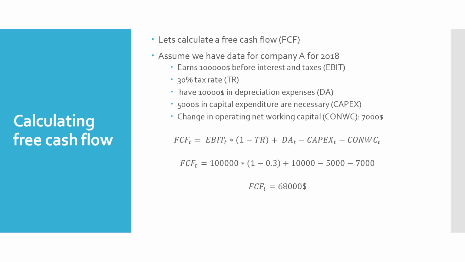To calculate the free cash flow you need several pieces of information that you can obtain directly or indirectly from the balance sheet. I will assume that you are able to read financial statements and obtain these values. First, the earnings before interest and taxes, the tax rate, the depreciation expenses, the capex, and the change in net operating capital must be known. Then, you can use the formula presented here to obtain the free cash flow. In this example, the free cash flow of Company A is $68,000 for 2018.